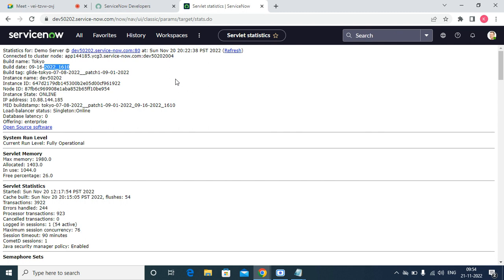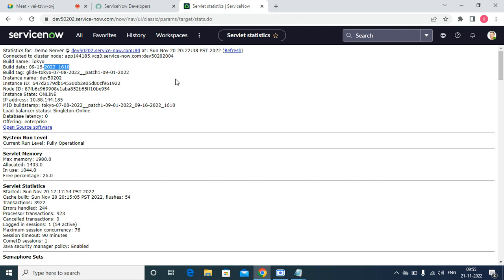What is a patch one? Patch one is nothing but, whenever a big version is released, they have some issues in that version. So ServiceNow will work on those issues and fix them. They will release this as a patch, like in Windows we call it security updates. Every month, one day the Windows team will start the update, right? Like that we can see the same thing. A patch is nothing but a security update, simple. If there are minor issues, they can fix them and release a patch. If it is a major issue, they can release it with the next version.